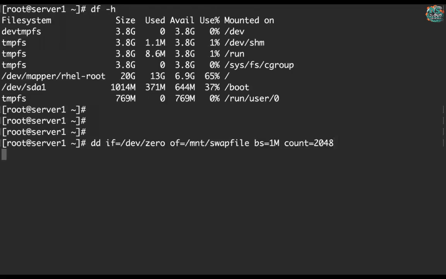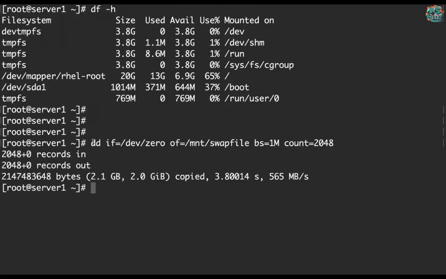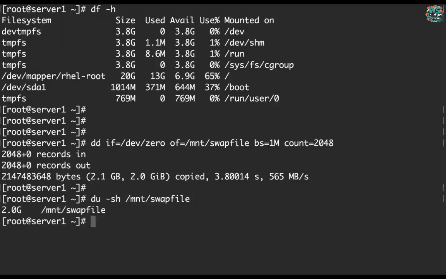Okay, so I'm just creating a big file. A dd command is used to create a big file. There are so many uses of the dd command, so we can cover it some other day, right? So I have created one file with the name swapfile, and with du -hs the file size is 2 GB now. See, it's a 2 GB blank file. The size of this file is 2 GB, but it is blank only. There is no data, nothing is there. Okay, but the size is big.